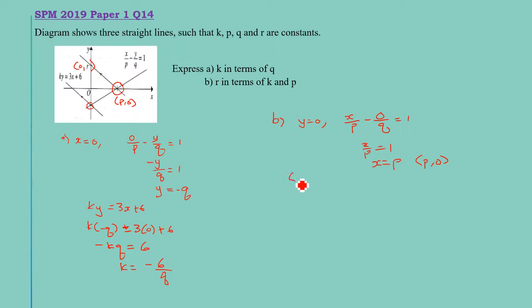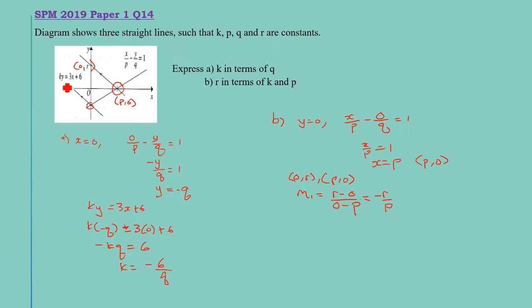So between the point 0r and p0, the slope or the gradient, we call it m1. So m1 will be, remember how to find slope, you have learned in modern maths. You find the difference in y value, divide by the difference in x value. So we simplify this, negative r over p.